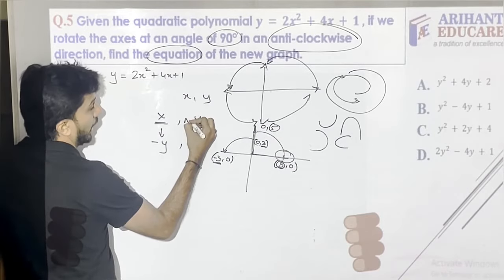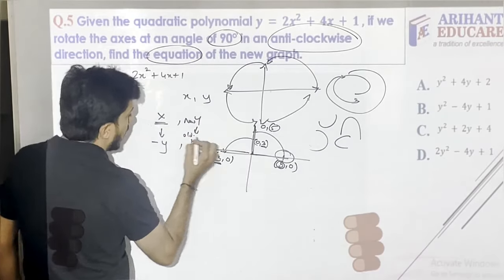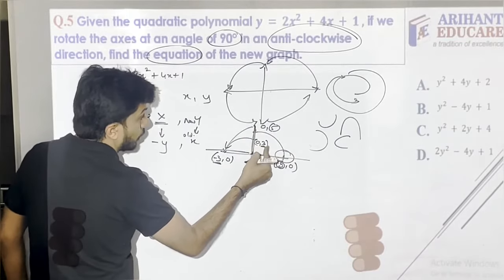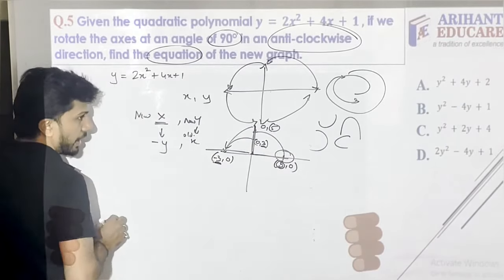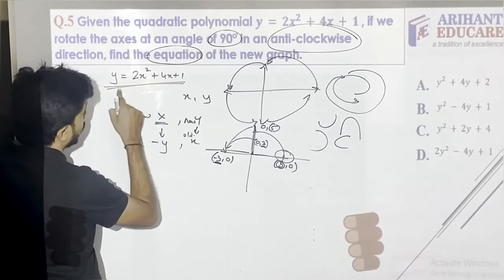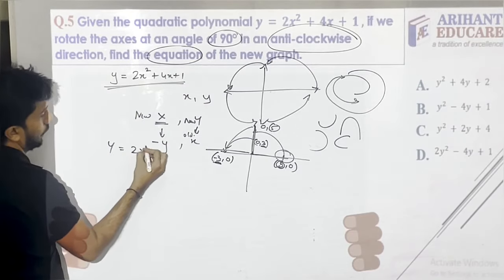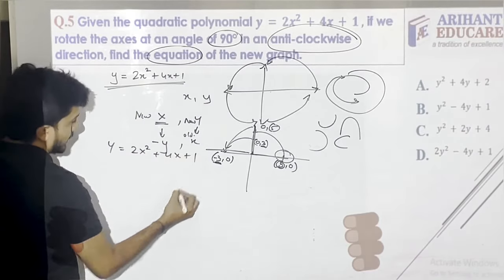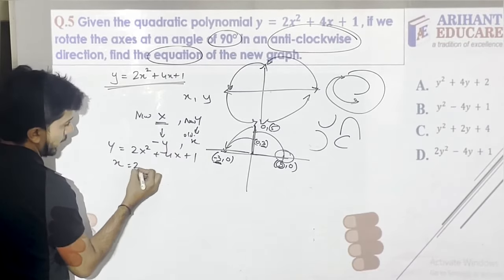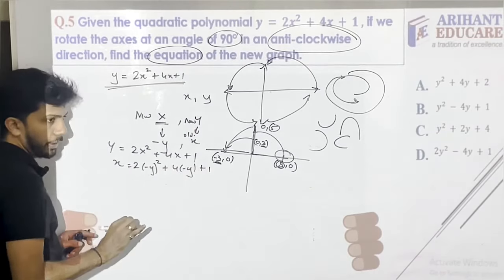So my new y is my old x, and my new x is my old y with a negative sign, because 3 when came over here became minus 3. So in other words, in this entire equation, my new y is old x. So let me write with the new alphabets, that is the capital alphabets. For y, we are writing the old x. For x, we are writing the old y. So you can see I have just simply substituted it.